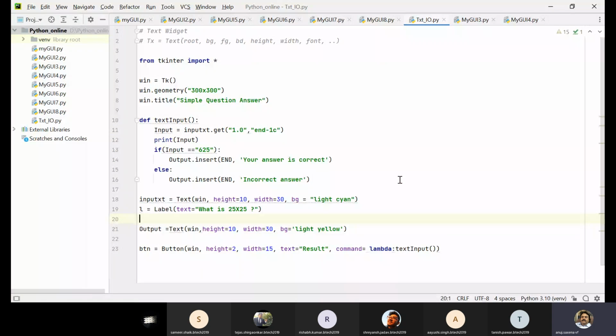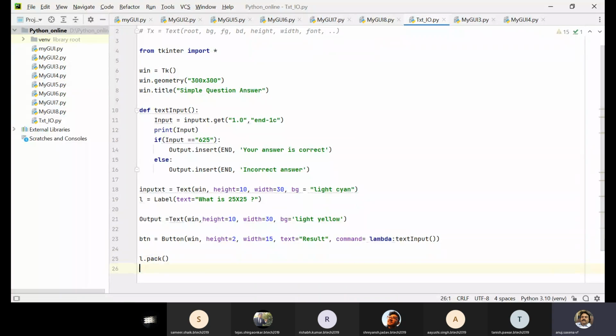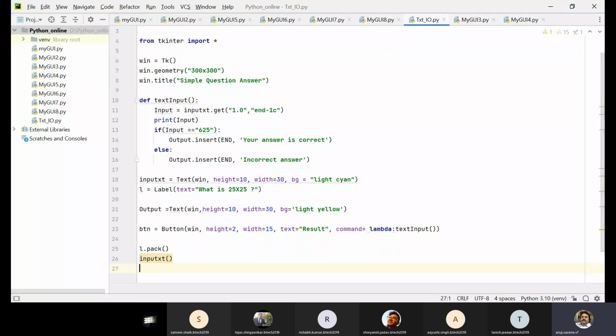And we have created, now we have to pack them all. So L dot pack and input text pack, then output dot pack, dot pack.